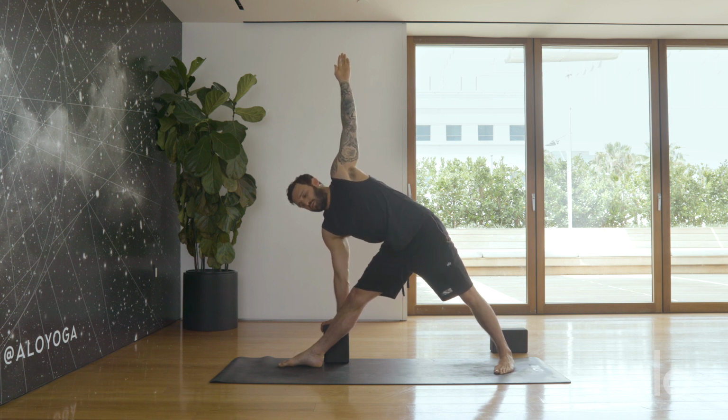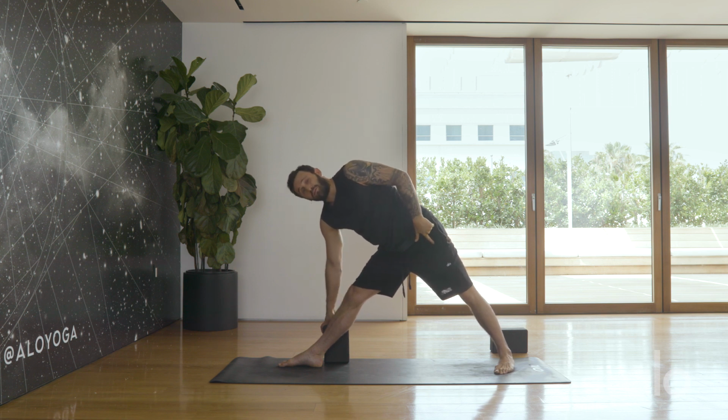Draw the left ribs in a little. Be very strong with your left leg. So use this as basically a prep pose for Ardha Chandrasana. And we want to really work in the left leg. So reach the leg into the floor. Be extra strong with your left leg for today.